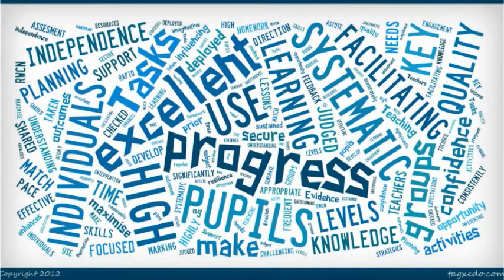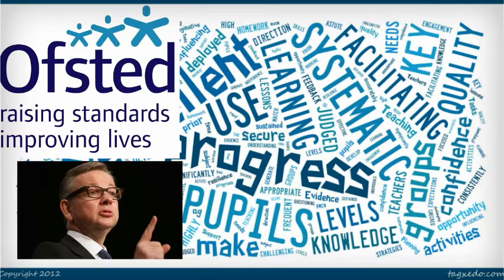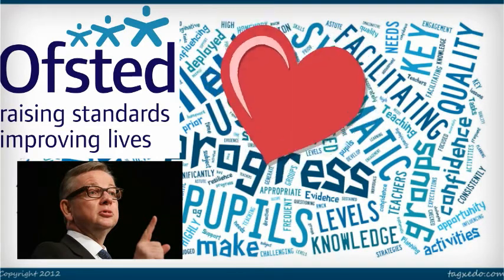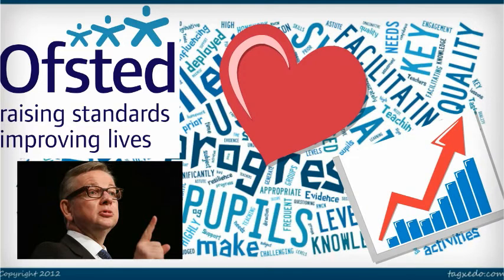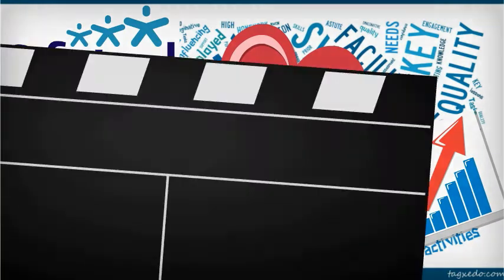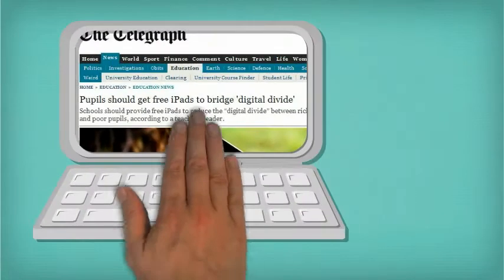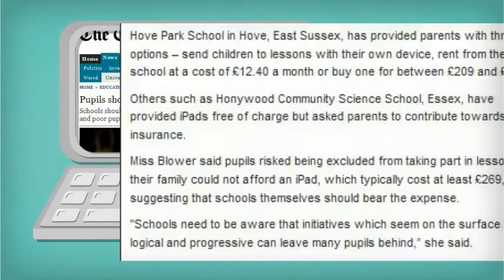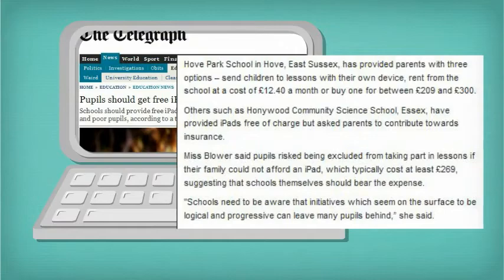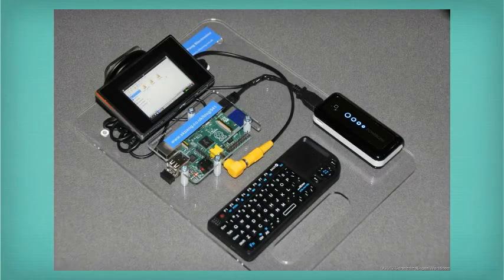Rudd contends that the challenge for educational policy now is to promote greater social justice and equality. So what is being done? Education has long acted as a catalyst to social change, and it is being lined up to help bridge the digital divide already. Some schools are taking the lead and issuing all of their children with iPads at no expense to the parent. Low-cost solutions like the Raspberry Pi can also be used to bring computing to life on a budget, and schools are also being pushed to provide lunchtime and after-school clubs to encourage those without the tech at home to get involved.